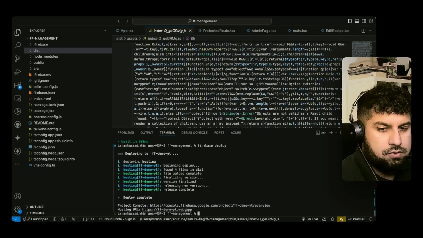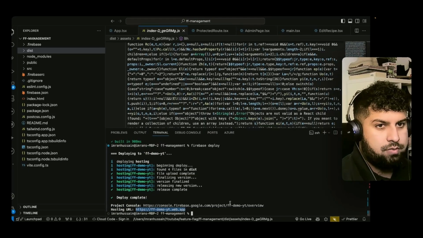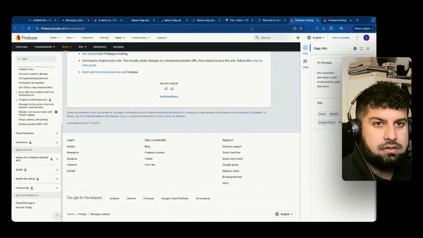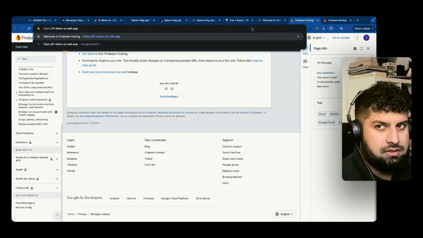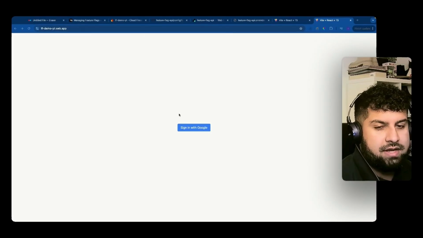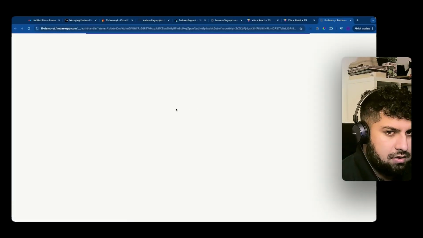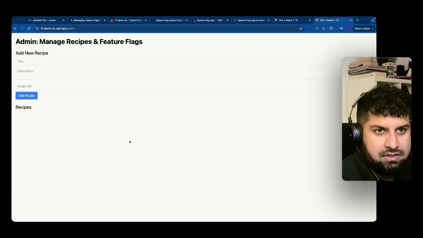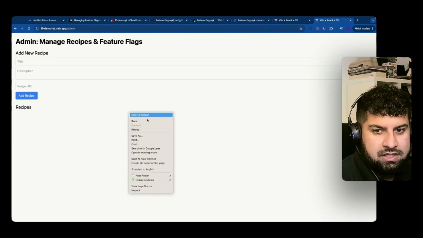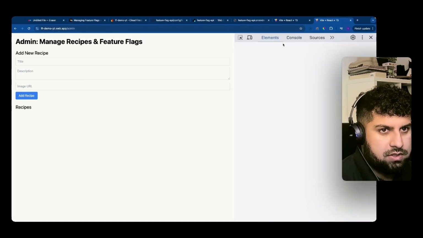And now what we can do is copy this, go into our browser, paste in the URL that we have and press enter. So now you can see this is the final build. We've deployed it onto this URL. So we can just sign in with Google first of all, just to see if that's all working correctly. And now you can see everything is here. The API is not fetching. Let me just quickly inspect that and see what's actually going on.